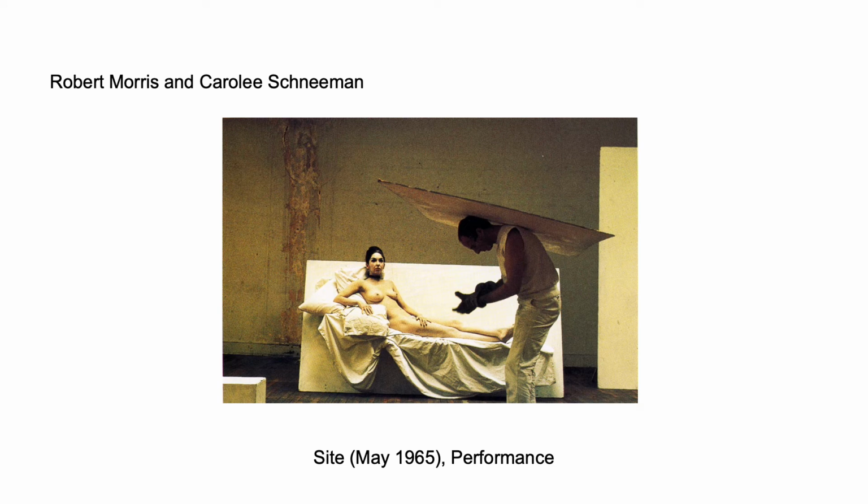All right, so Robert Morris teams up with Carolee Schneemann. Now remember, we talked about her mostly in performance art. And they create this work of art together called Site. It was a performance piece, but I put it in here because it is Robert Morris who did the Al Beams, who works in minimalism. The piece was performed at Stage 73 in New York in March of 1964.